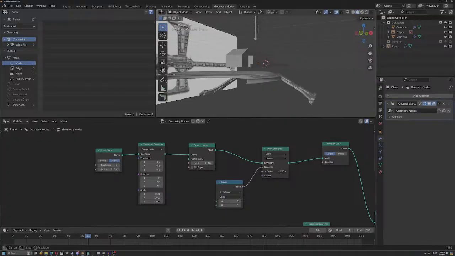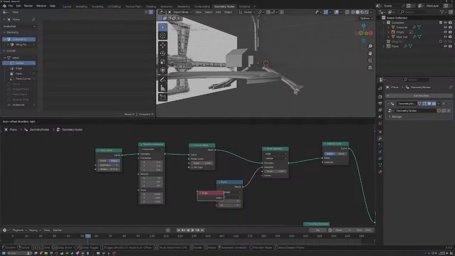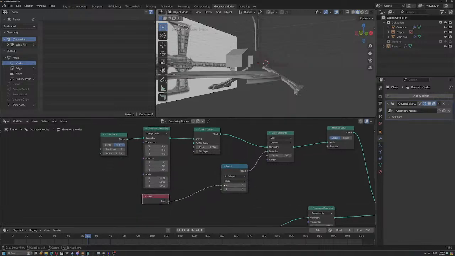So, what I need to do is I'm going to say I want something here to scale, right? If I do this, the whole thing is scaling. But I don't want that. I only want the bottom edge. So I have it set to scale edges, and then I have the selection set to a Boolean equal, and then I need the index, because every edge has its own index value. 0 through 2, right? So I just need to figure out which one is which. And it is 1.